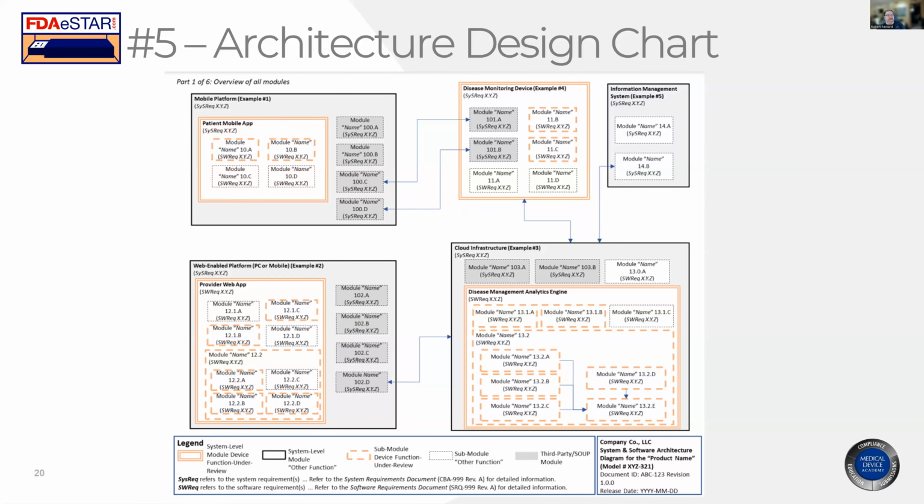So this is just an example that's provided, and you can see in there, it's got references to different requirements. That's really helpful to know where the requirements fall in the different modules, because that can tell you, oh, I changed this part of the code, so these are the requirements that change, and I can go back to my trace matrix and find out what test cases I have to look at.